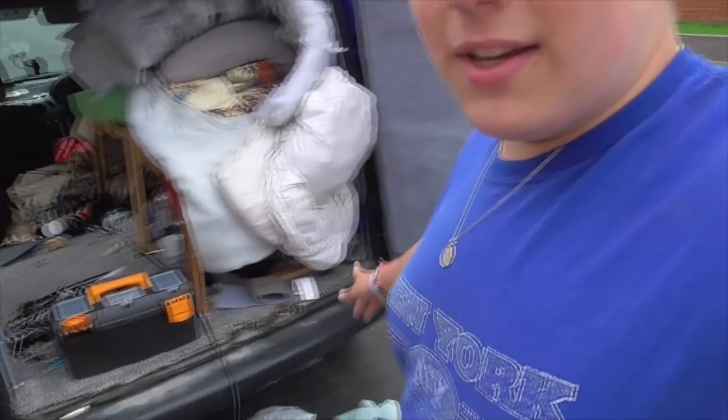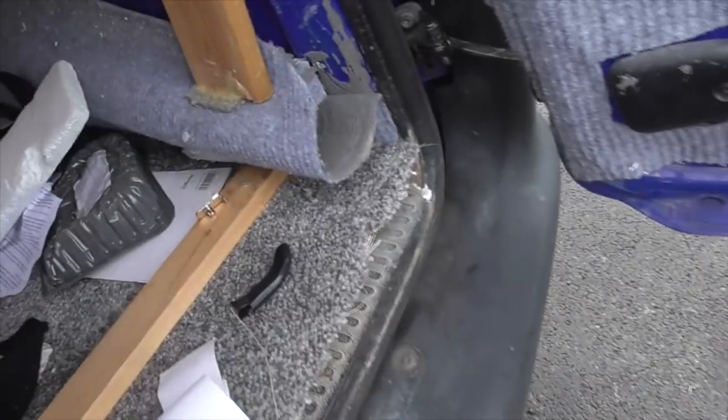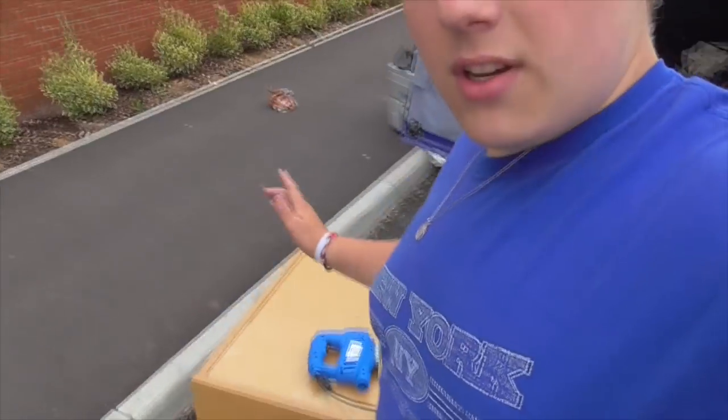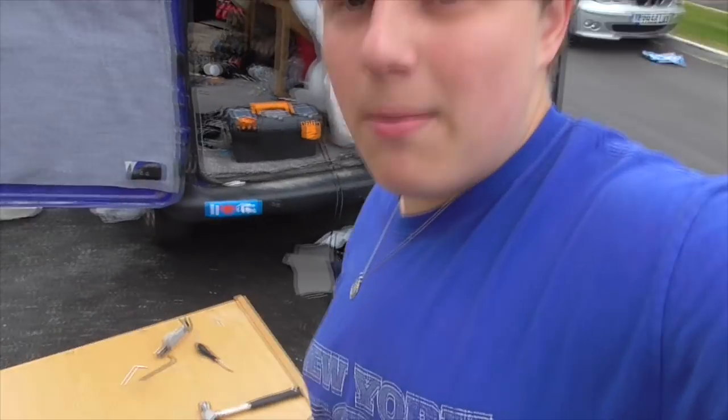I'm going to fix my bed today. As you can see, it's all, look at it. I'm going to fix that today. That's one thing that I'll be proud of doing. That'll be after I've done this. As you know, I'm installing the sink. I'm putting the tap on today.